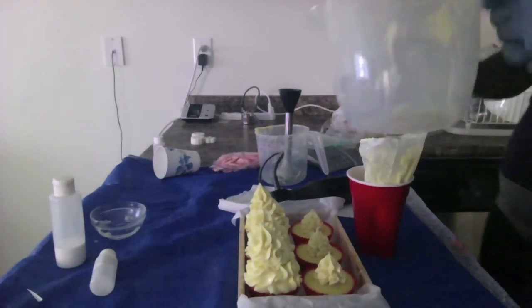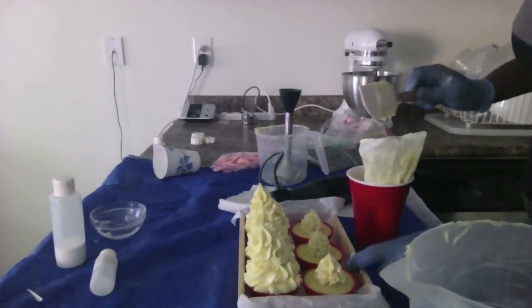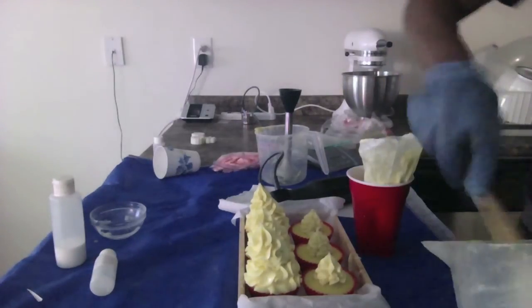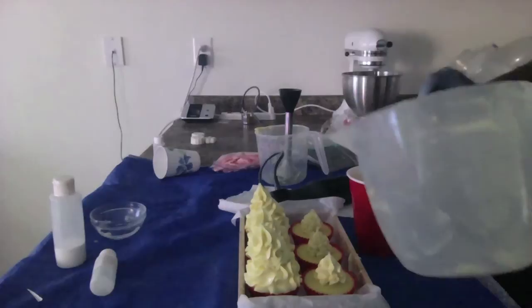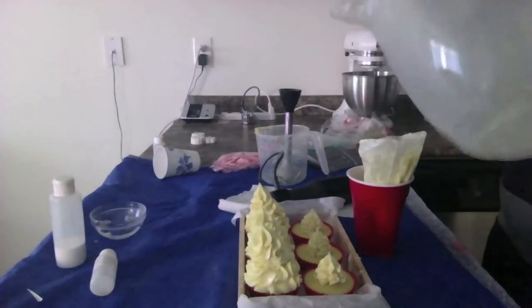The bigger piping bags, but I don't feel that I can hold them. That's why I use the smaller ones, but it would be less work than having to refill my piping bag. However, I do have more than one of a 1M tip, so I can always fill two piping bags up.